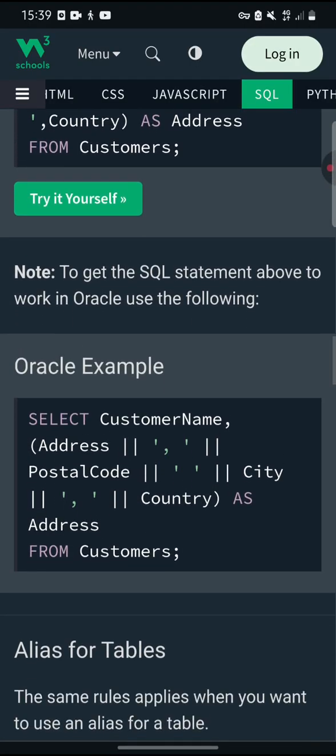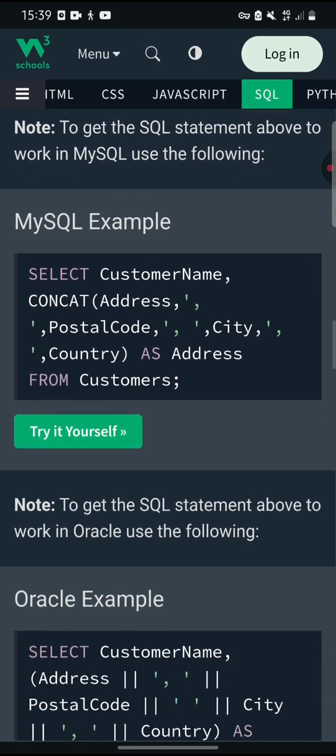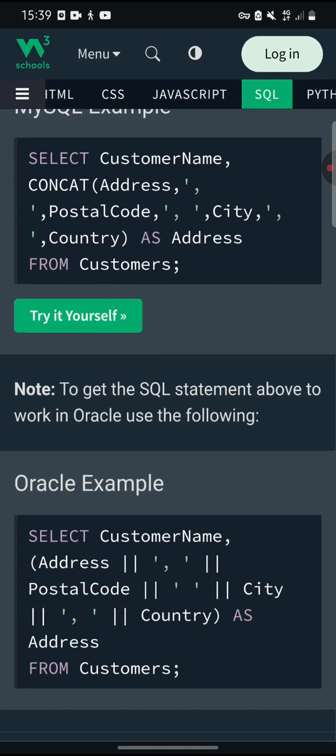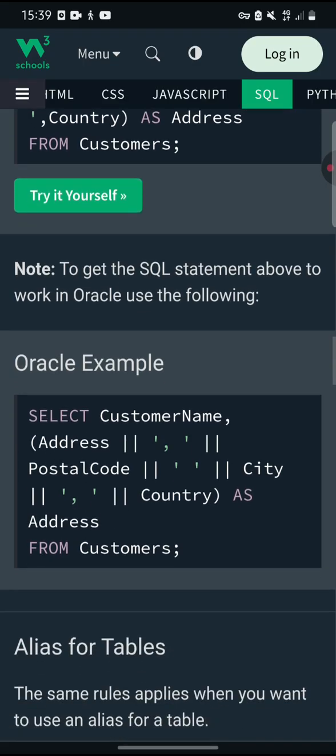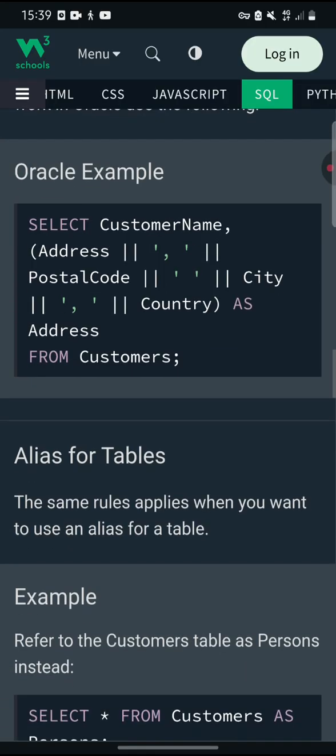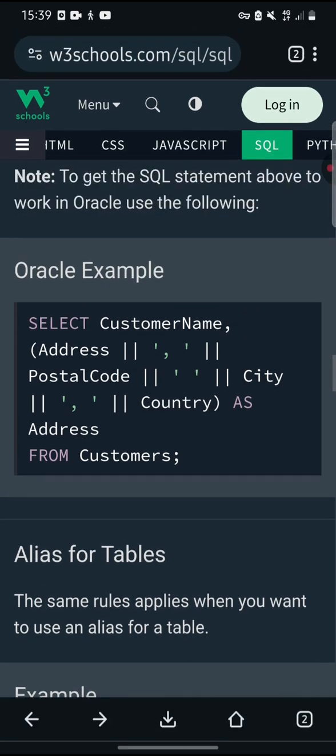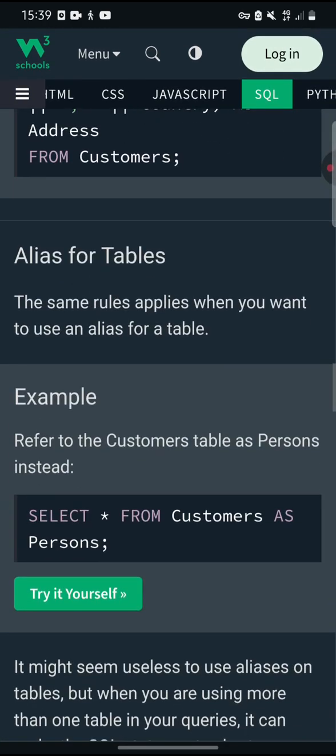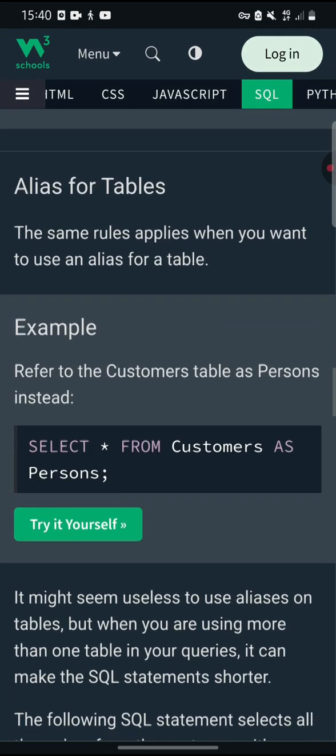To get the SQL statement above to work in Oracle, use the following: Address, postcode, as address. It's crazy.